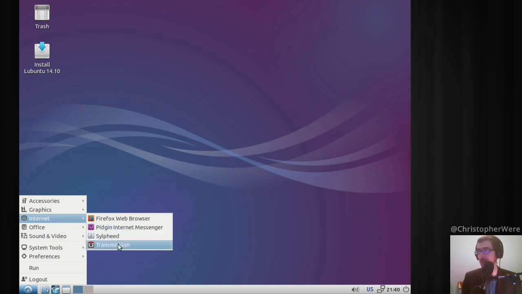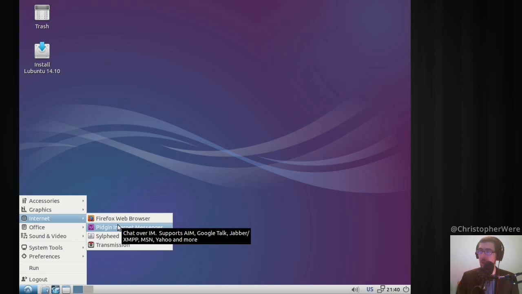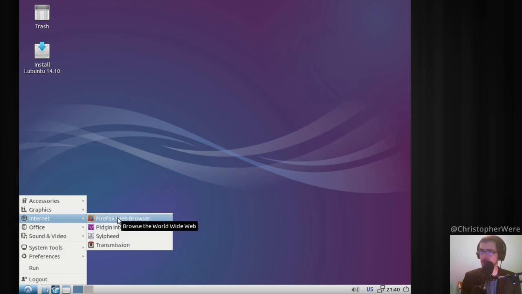It's got Pidgin, it's got Transmission, which is for BitTorrent, and instant messaging, that's pretty damn awesome, with XMPP. One of the reasons why that caught my eye was because DuckDuckGo, the search engine, actually has an instant messaging service. It's an XMPP server, which I'll probably do a video about sometime, because it's nice to have an instant messaging service that comes from a trusted company to actually protect your privacy.